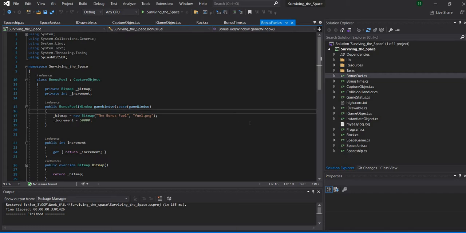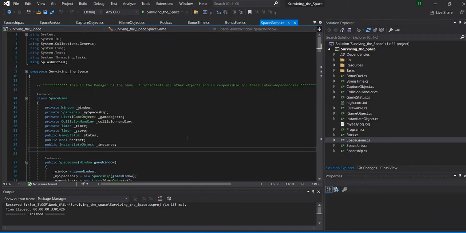We have looked at what they can do, but how are they collaborating and coordinating with each other, reacting as per different scenarios, like how will they capture, and what will happen when they capture. These kinds of things will be monitored by our game manager, which is space game. We have created a separate class altogether which will just deal with the things happening.